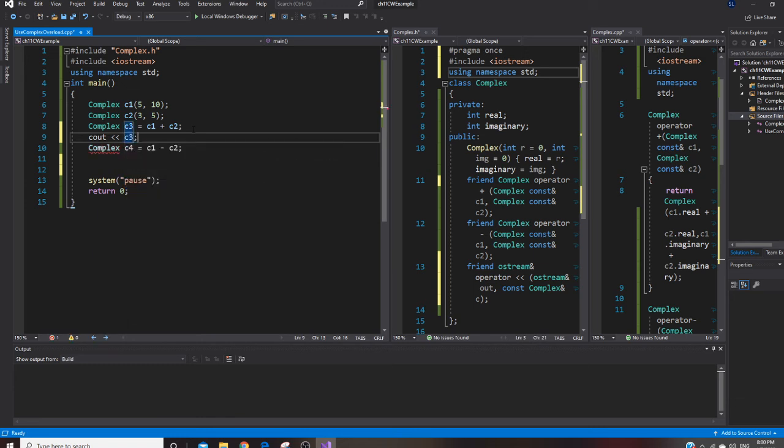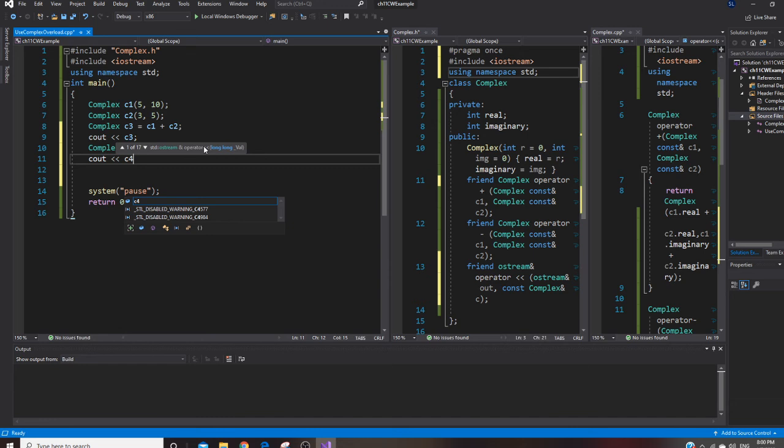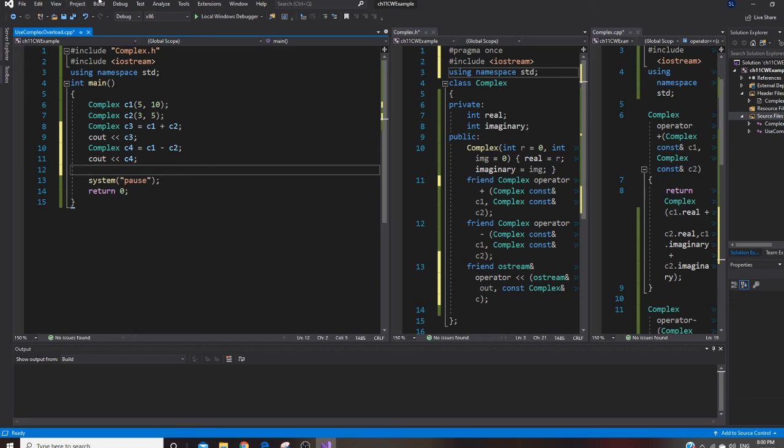The reason is I overload the output, and I'm going to say C out C4. Now suppose C3 will be 8 plus 15i, and C4 will be 2 plus 5i. Let's take a look.